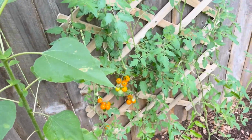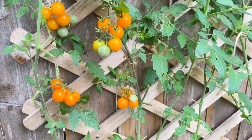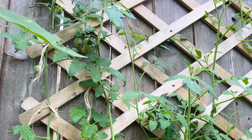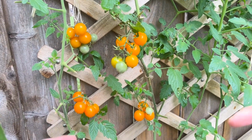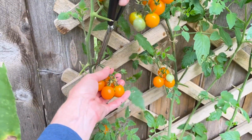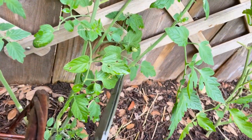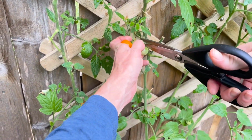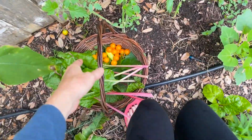Okay, over here, there's a whole bunch more of the yellow patio choice tomatoes, and they're called that because they aren't supposed to get that tall. So I thought that's good because I don't want them growing endlessly long, and I don't have enough trellis for that. So this is a relatively short trellis, about 5.5 feet tall, and it's getting a ton of ripe tomatoes. I'm gonna just take the whole tomato on the vine. Some of them are falling off. If they're good, I'll still take them. I'll just wash them. I'm losing them. Okay, I got that one back. We're getting a pretty good little basket here.